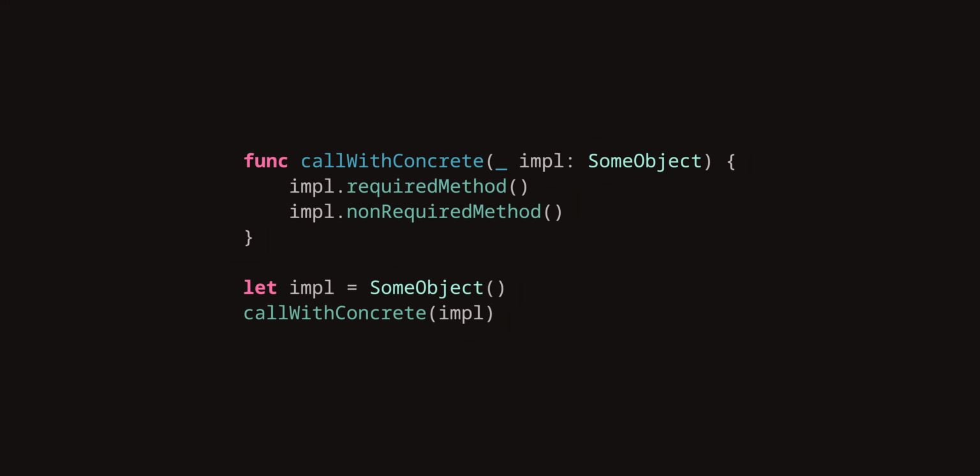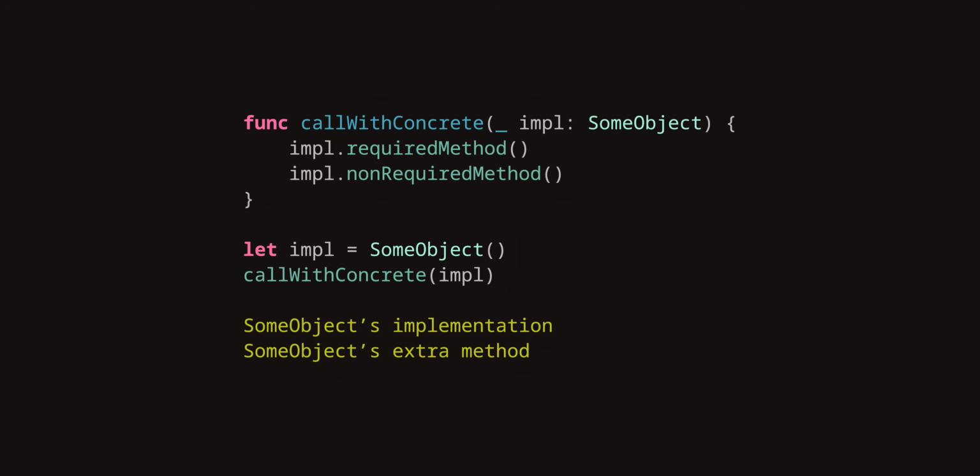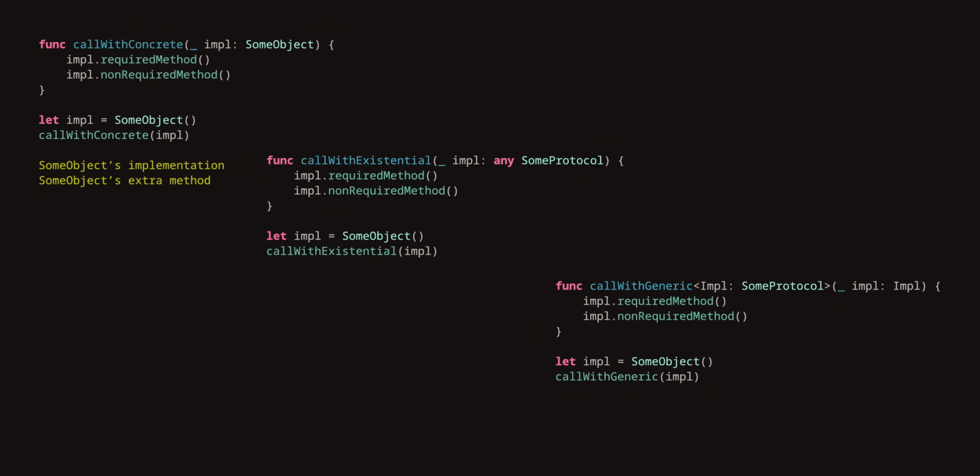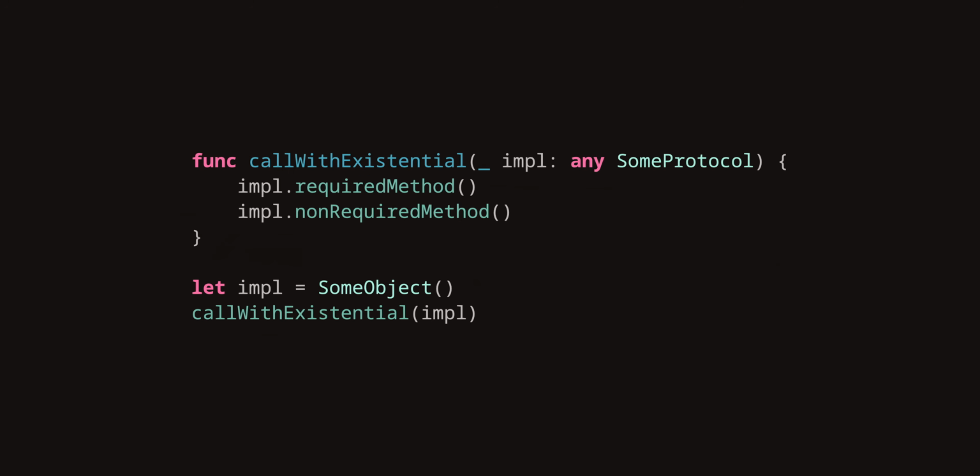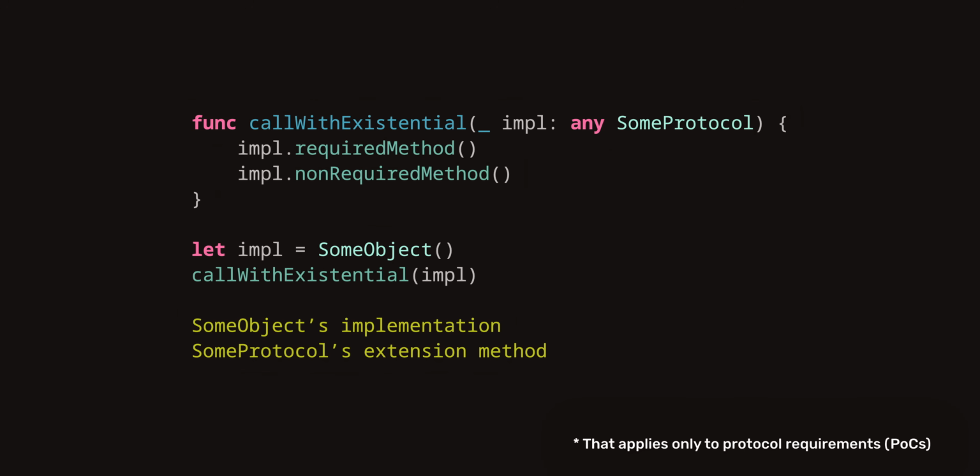When you use the implementation directly, the compiler and runtime know nothing about the protocol. For that reason, they always use the methods declared on the object itself. For an existential type, the result is slightly less intuitive, though still fully expected. The runtime doesn't know much about the concrete type, besides that it exists and implements the protocol. When it encounters a call to the protocol requirement, which is a point of customization, it is designed to consult with the protocol witness table in the existential container. And the rule is that the concrete implementation always overrides the default one. Because of that, the runtime calls the methods from the actual class, not the protocol extension.